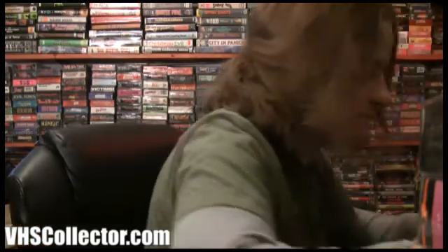Also got that Cannibal Island one from Scarecrow Video as well. Last but not least, we've got The Fifth Floor slip case. My girlfriend loves movies that take place in mental asylums so I've been hunting for this one at a decent price. It usually sells for about 15 to 20 bucks. I held out until I found one in decent shape and got it for 10 bucks. Looking forward to watching this one.